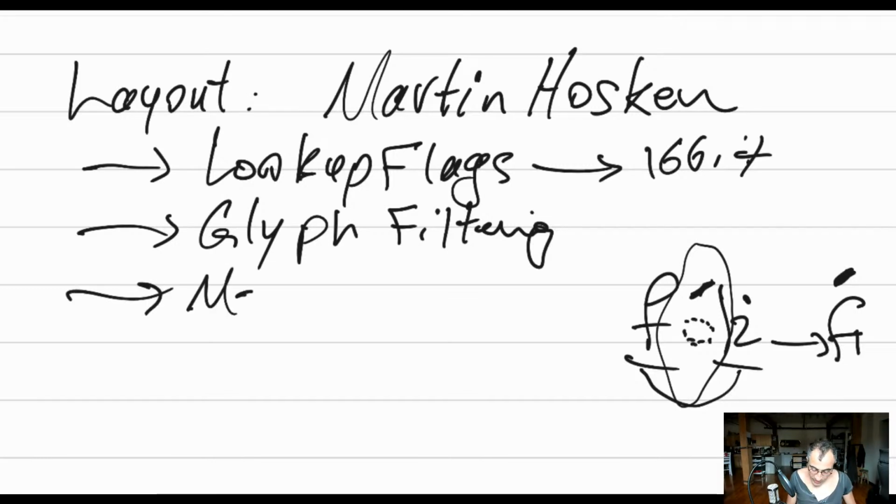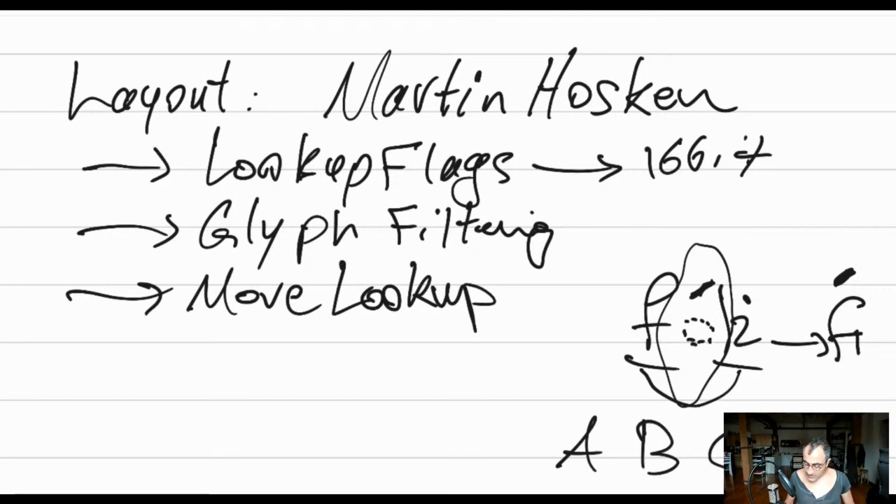There's also the move lookup. One of the biggest pain points in OpenType layout is that you can't move glyphs. That is, if in the glyph stream B appears between A and C, you can't just have a rule that says, just bring it here. This simple limitation is the cause of so much pain, and there's no good reason for it. People will give you explanations, but none of those really explain why we don't have it. So adding it is a very simple way to make the mechanisms a lot more expressive.